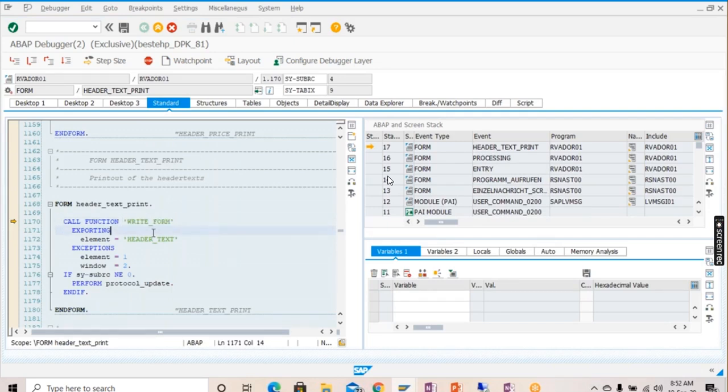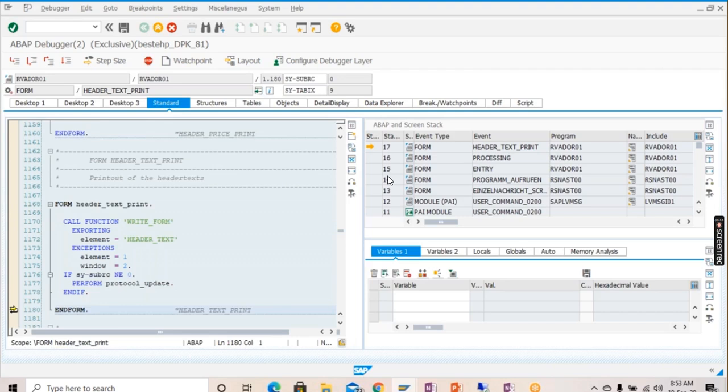Whenever you use the SAP script, this function module will have to be called, and they will have to pass the element. You can see that header text is the element. After passing the element, it will print the data over there, right? So we are passing the header text, and this is how actually SAP script works.